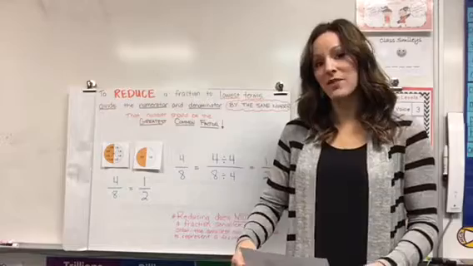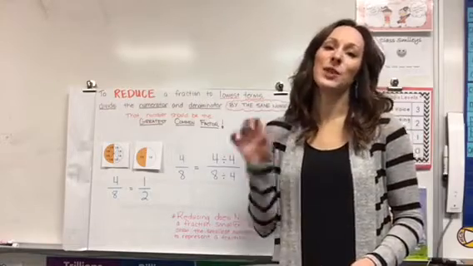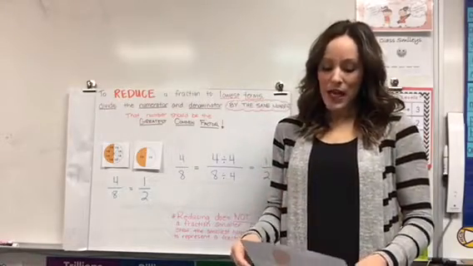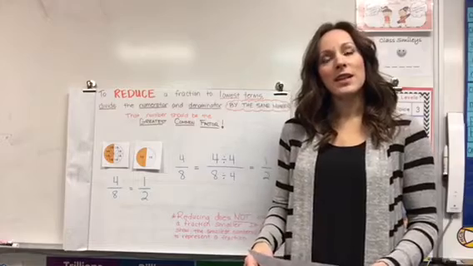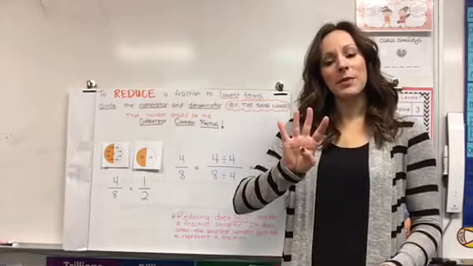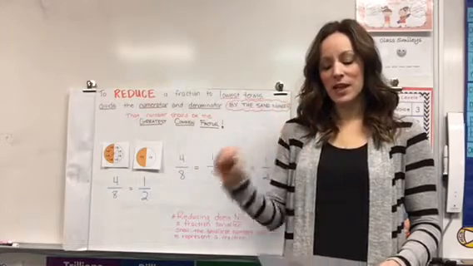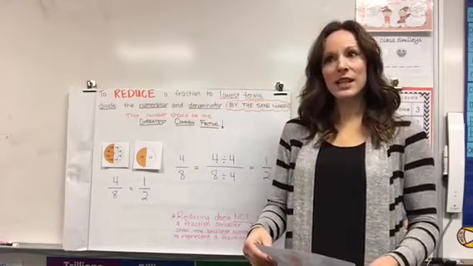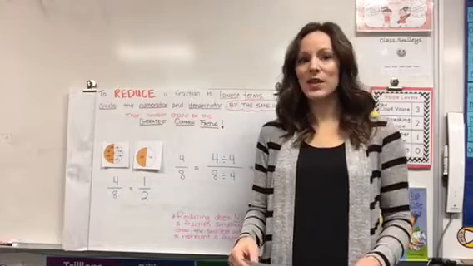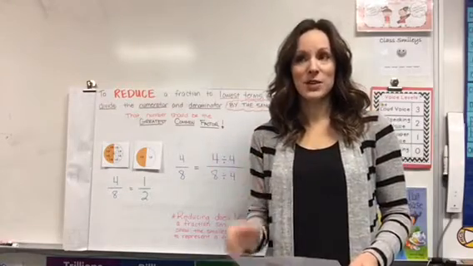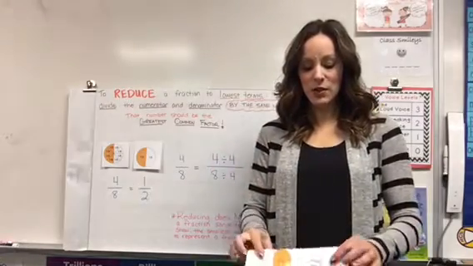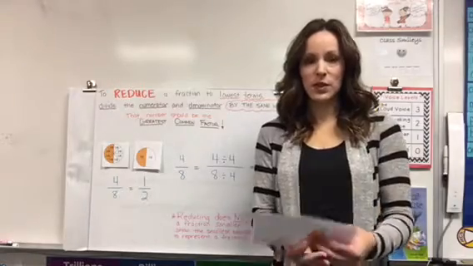For my family, we're going to have yellow cake, and I like to put a little bit of sprinkles on top. Every person gets their own cake. So I have 4 people in my family: myself, my husband, Grace, and Emma. I'm going to let each person decide how they would like to split their cake into pieces. Now, I'm going to show you an example of what this will look like.